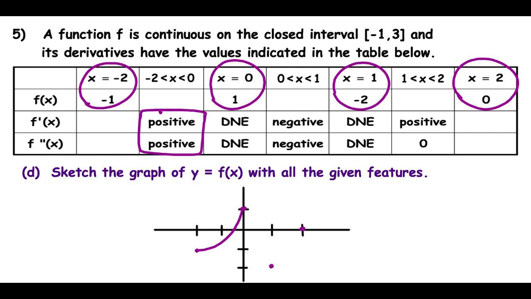Okay, so that takes care of that box right there, both of those. In between 0 and 1, both first and second derivative are negative, so it's falling and concave down, like a frown. It's going to look like that. And you can see that right up here at the point (0, 1), you've got yourself a cusp, and that makes sense because the derivative does not exist, so I'm actually happy to see that cusp. All right.